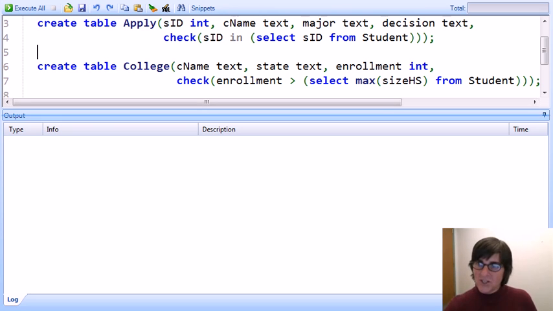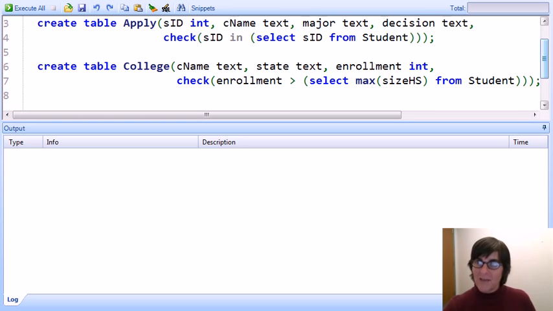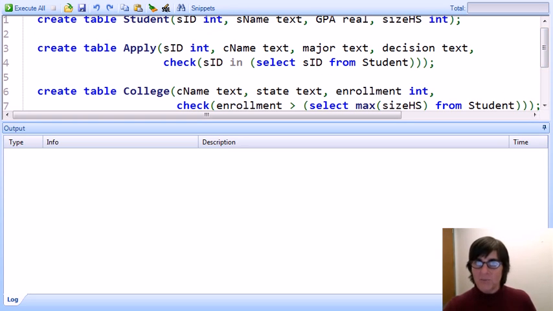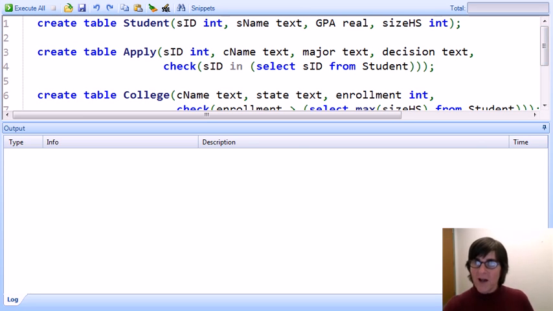Now, one thing I want to mention about check constraints with subqueries is that they can be kind of deceptive. And we can take a look at the apply table again. Supposing this was in fact supported by a system, it would check whenever we inserted a tuple into apply or updated a student ID in apply that the constraint holds. But what it will not check is when things change in student. So we could write this constraint, and every time we do an insert or update in apply, it could be verified, but somebody could go and change the student table and delete a student ID, and then what we feel is the constraint here is no longer actually holding. So it can be tricky to use those subqueries.